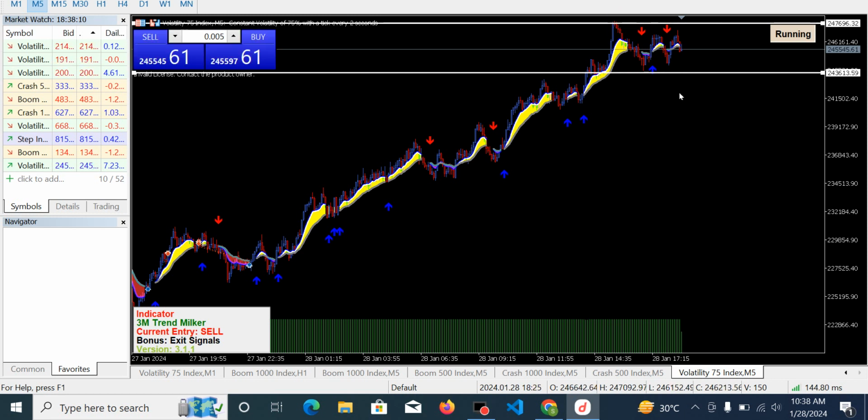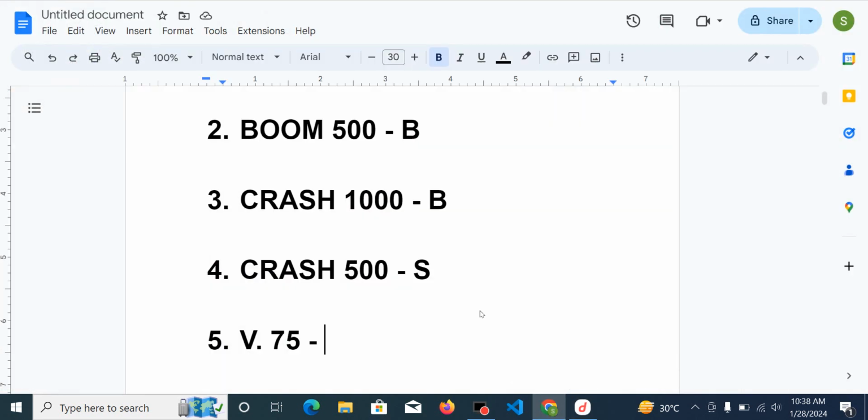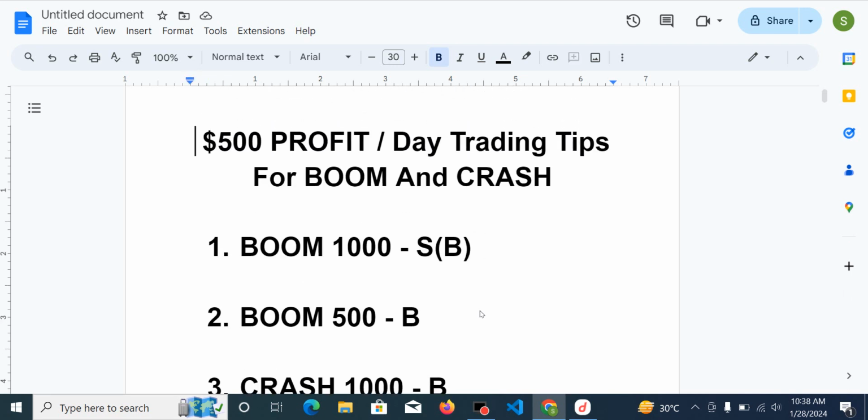Okay, so this is very, very important. Even though it is at the resistance zone, we are hoping that it breaks out below this support zone so that it can sell more, but if it does not, then it's going to buy more. So you should take note of that. So we expect it to sell once it breaks out below the support zone. So this is very, very important. So you should take note of all these and use them wisely whenever you are trading.